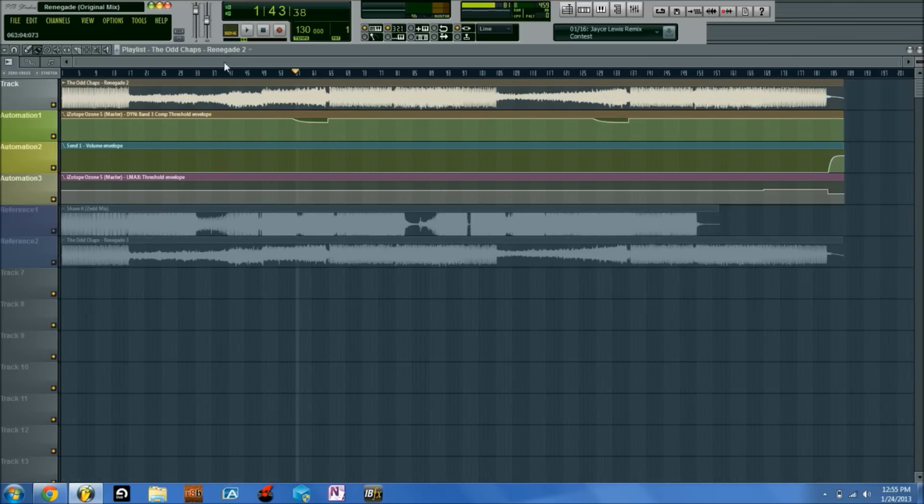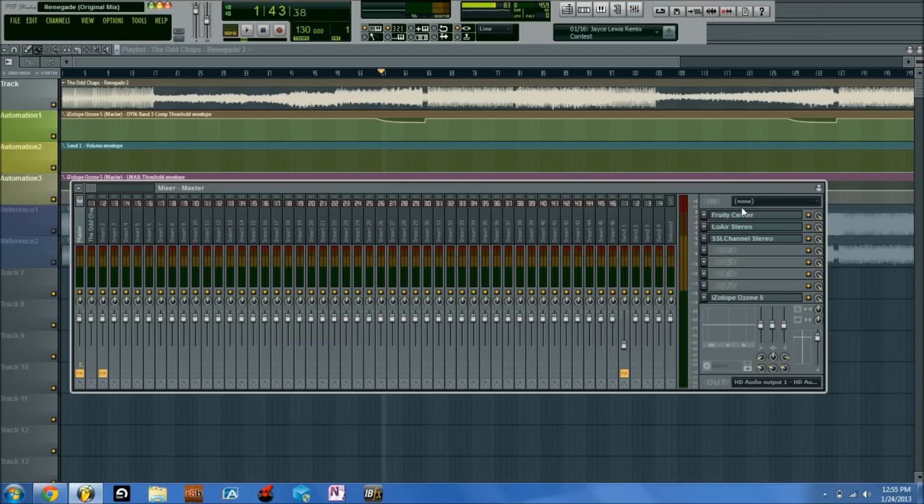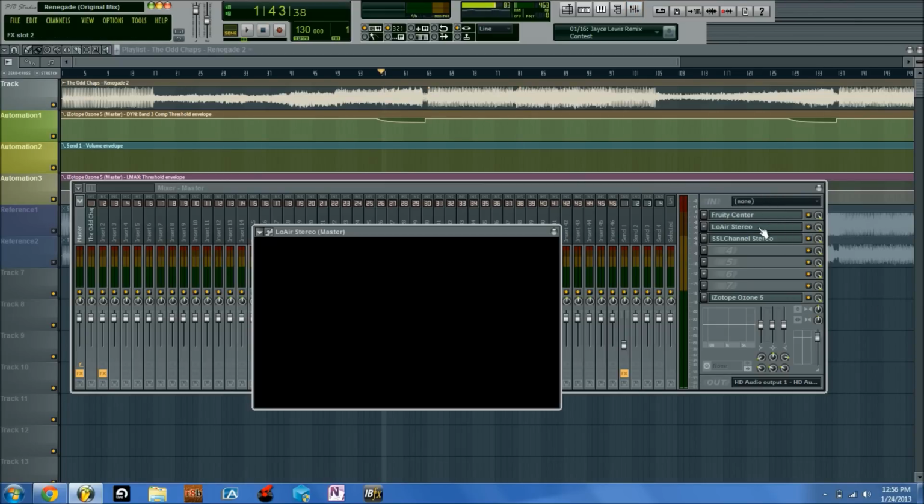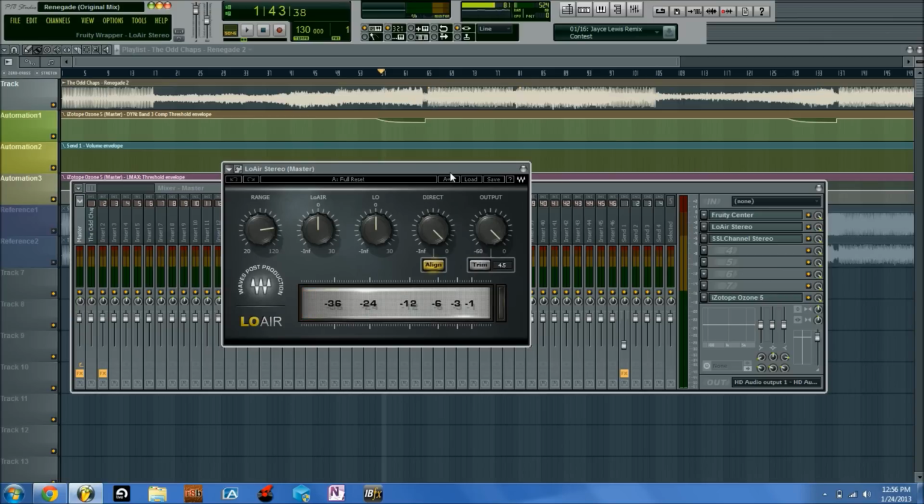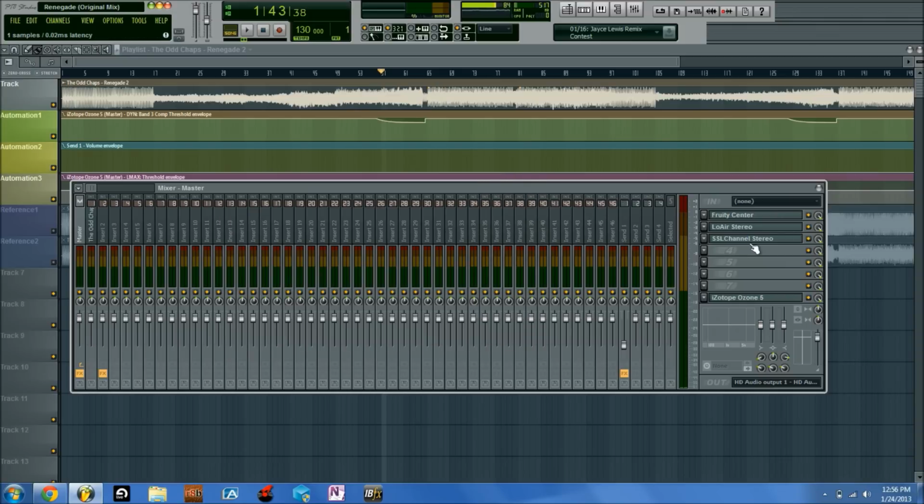So you got to hear some of the tune, running through some of the chain. Let me talk really quick about the chain. On this tune, I was trying out a plugin I just bought, LoAir, and LoAir is phenomenal. I really, really like it. It takes a little bit of getting used to, and learning how different knobs affect the sound, but we'll get into more of this when I talk about the low end later.